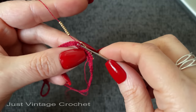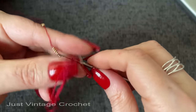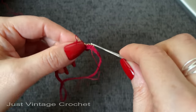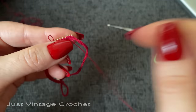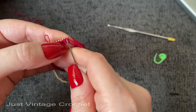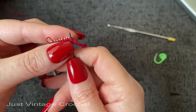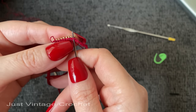Okay, when you reach the end of this round, join with a slip stitch into your first stitch, and you'll find that stitch. Of course, I'll be back to show you, but if you want to just move on ahead. Here is what the top of your stitch looks like. It's going to be fully facing you. Both loops will be fully facing you, as you can see right there. That's what the top of your stitch is, because the bead is pushing the top of your stitch fully towards you. So this is the top of your stitch.